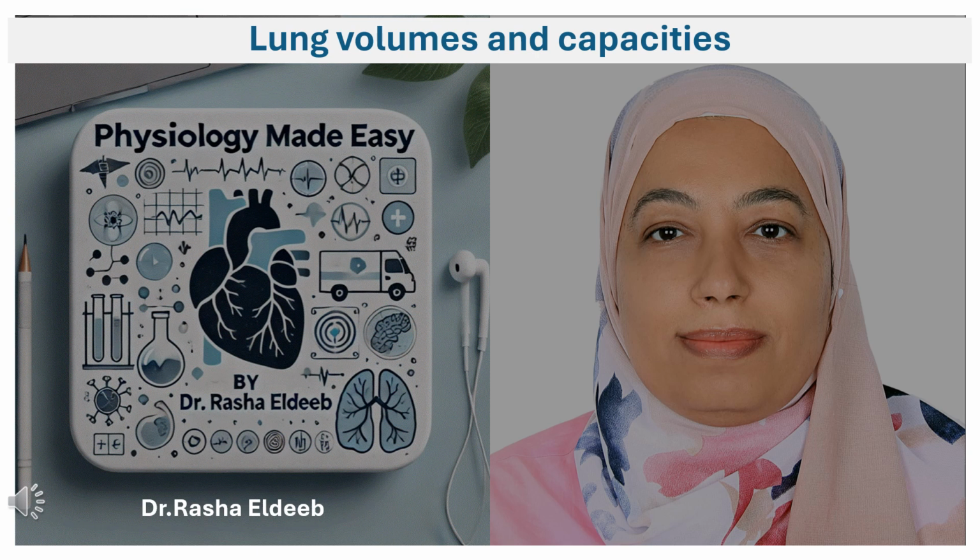Exactly. If you have allergies or sensitivities, taking steps to minimize your exposure to those triggers can make a big difference. And if you live in an area with high air pollution, checking air quality reports and limiting your outdoor activity on bad air days can help protect your lungs. These are all great tips. It seems like taking care of our lungs is a multifaceted approach. It's about staying active, avoiding harmful substances, and being mindful of our environment.